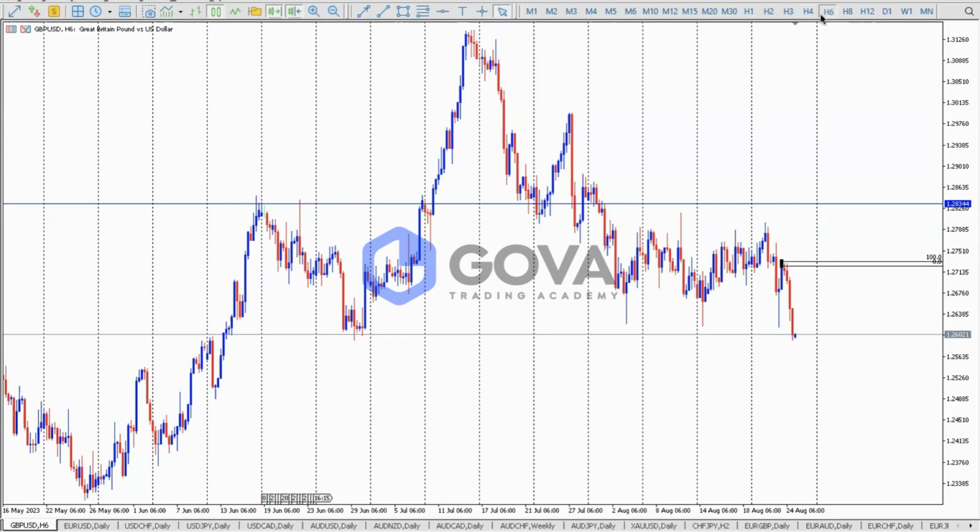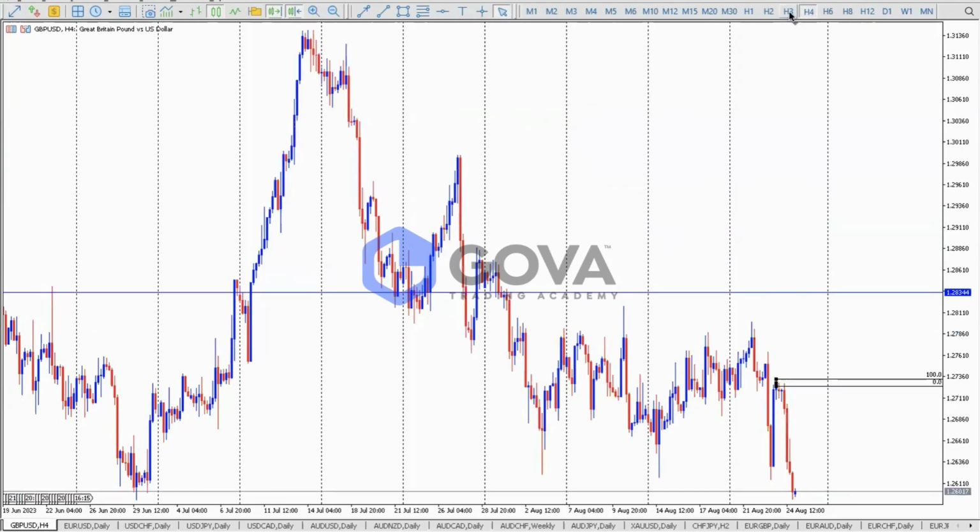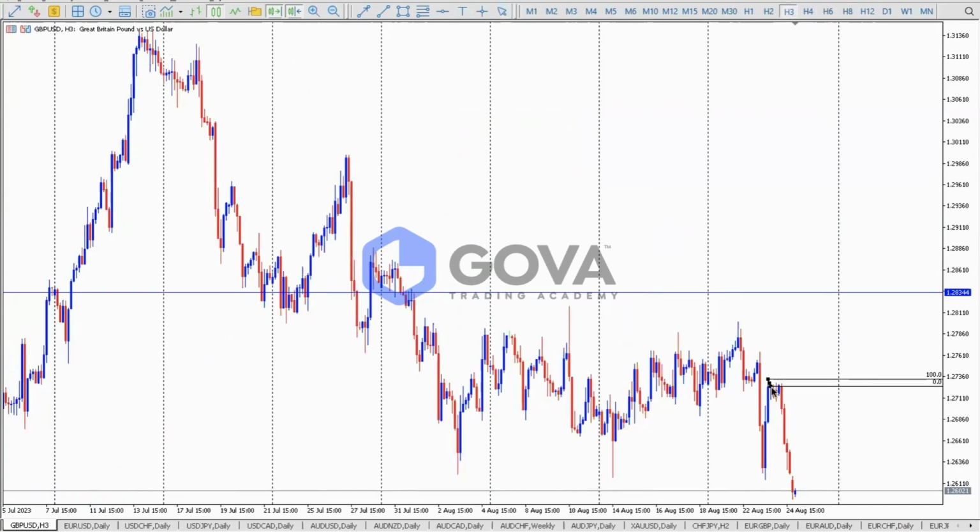So from H6, I need to go to the H4 time frame. From H4 to H3. Now on H3, I'm satisfied with this basing candlestick I'm seeing. You can see I'm already seeing the basing candle on H3, isn't it, guys? So what I have to do on H3 is to mark out my distal line. We all know in a sell trade, distal line is at the highest point of the base. The highest point. Some of you are asking me, are we adding the wicks to it? Yes, always add the wicks. The wicks are part of the formation.